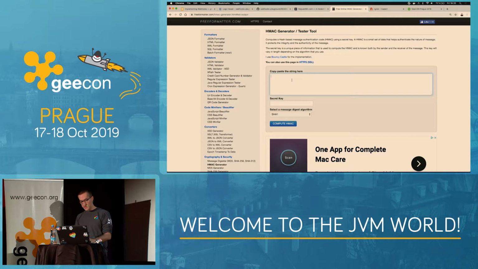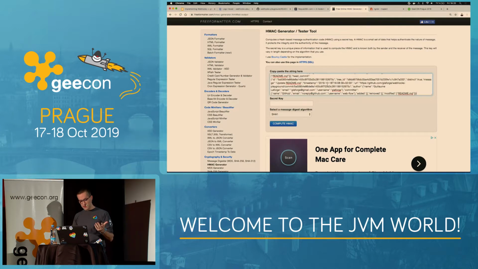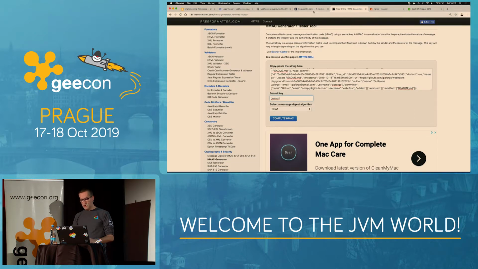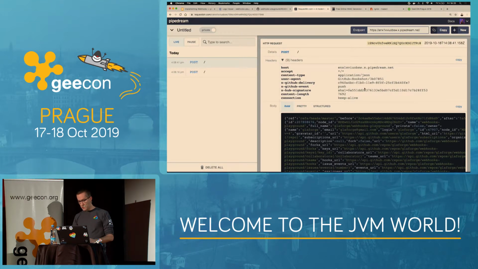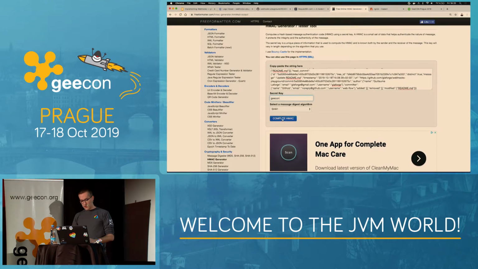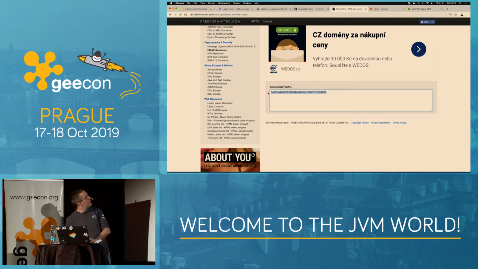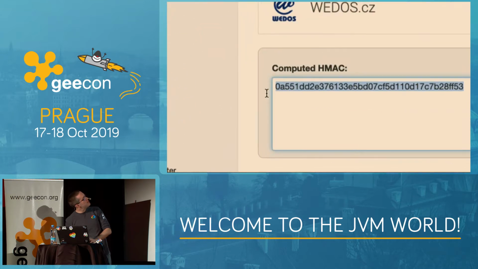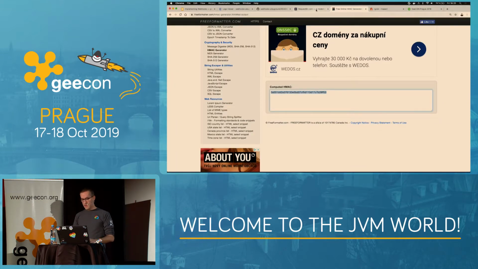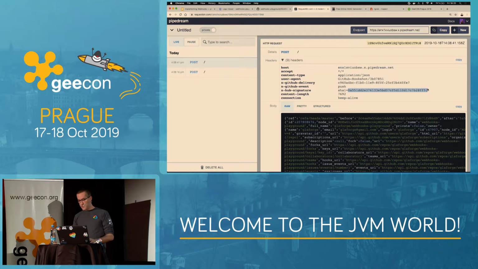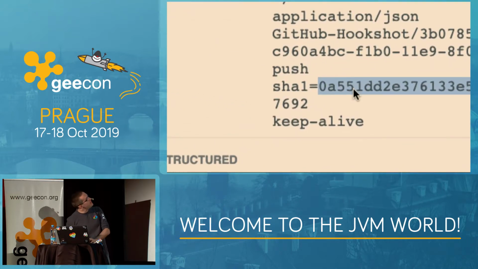So if I paste here the body of my request, and I told you when I created the webhook that I used GeeCON as my secret key, and then for the digest I'm going to use SHA-1 because it's written sha1 equals blah blah blah. Compute HMAC. And then look at this, perhaps it's very small, but it's 0A55 something. And if I look here, I can see it's 0A55, etc.